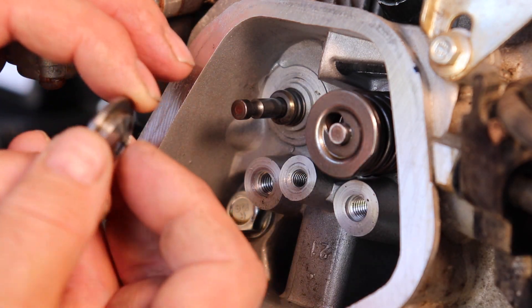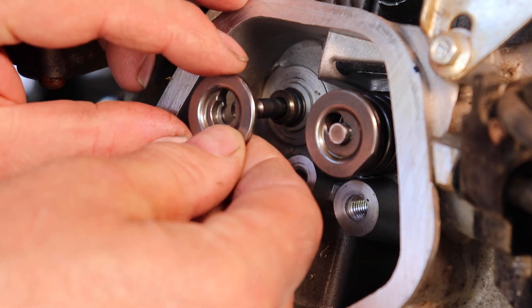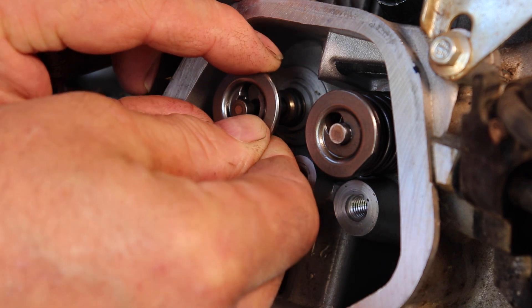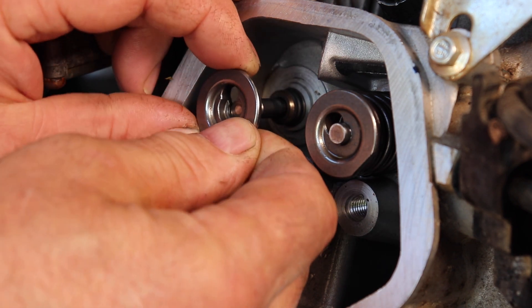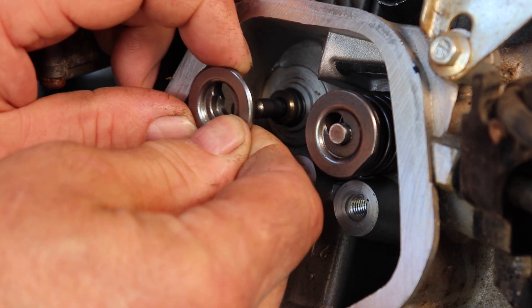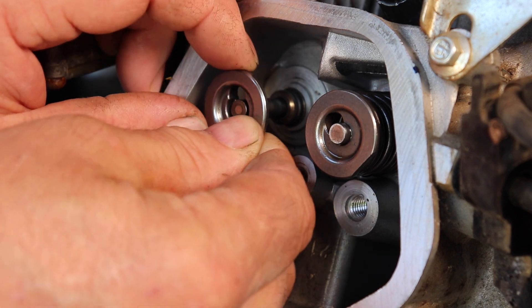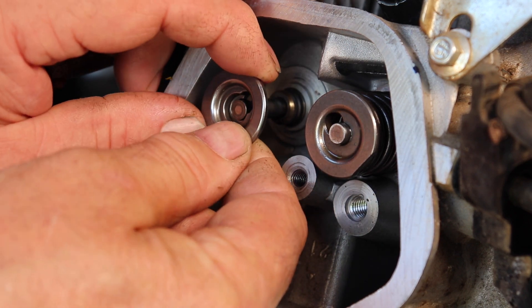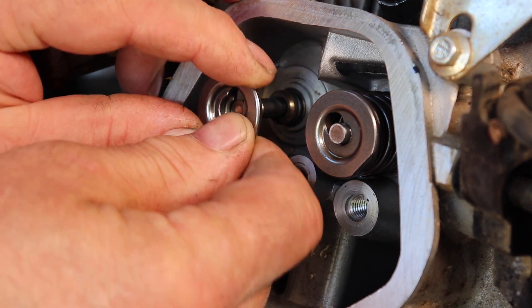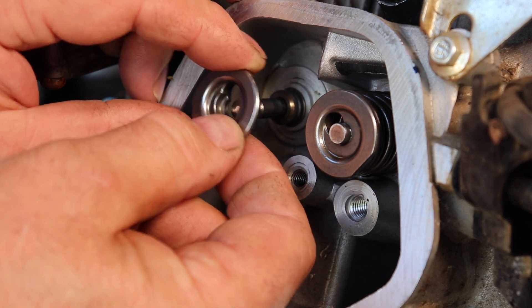See the way the keeper is — looks normal, right? But check it out. It goes right over and out. You don't even have to go down and up, it comes right over and out. But if this is slightly turned, it won't come out so easy. Which means the elongation is caused by the rocking of this keeper.